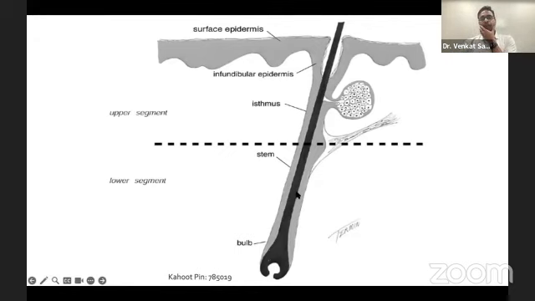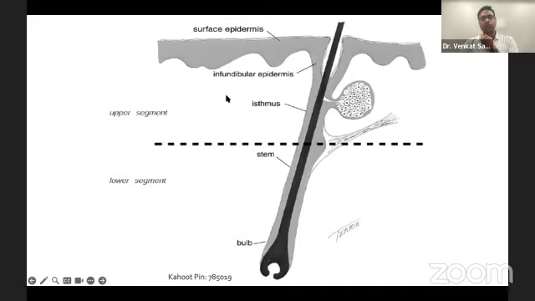So the hair follicle is divided into an upper segment and lower segment. And the division line is near the bulge. Bulge is where the erector pili muscle attaches itself. Okay, and this is where the germinal center is. This is where the germ cells are. Now there are two different germ cells. One is present in the bulb, but this is the main area, the bulge. Because the bulb, remember, is transient. It recedes in telogen and catagen hair, but this is permanent.